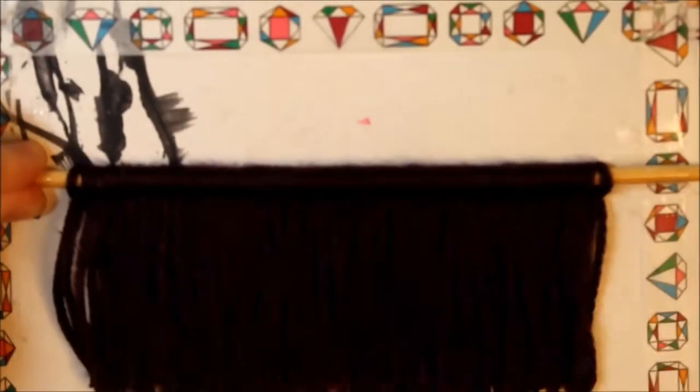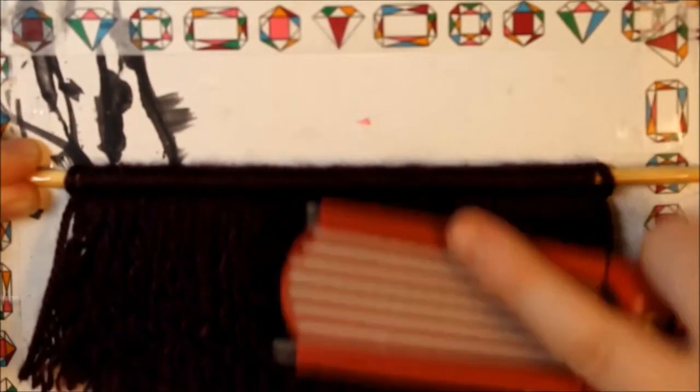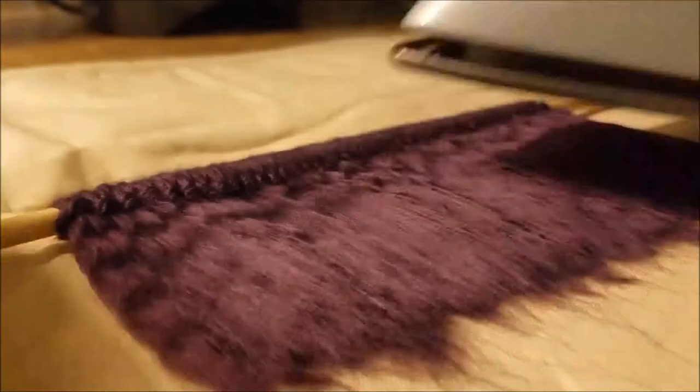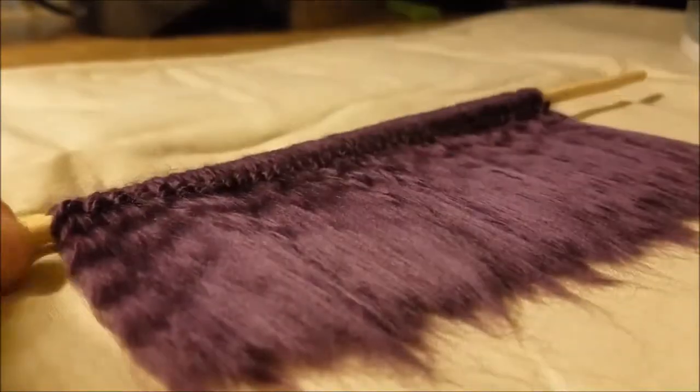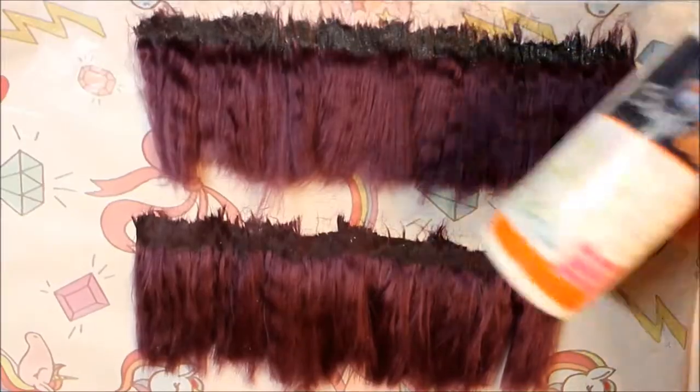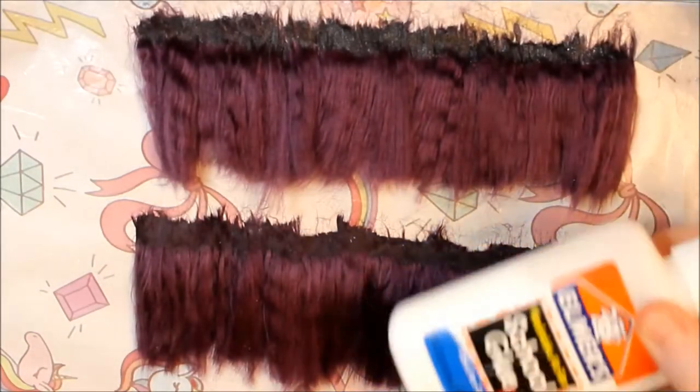Then I brushed out the hair. First with my ancient American Girl doll travel brush, and then with a comb. I don't have a flat iron, so I used one for clothes on a low heat setting to straighten the hair. For the wefts, I decided to experiment using two different types of glue.